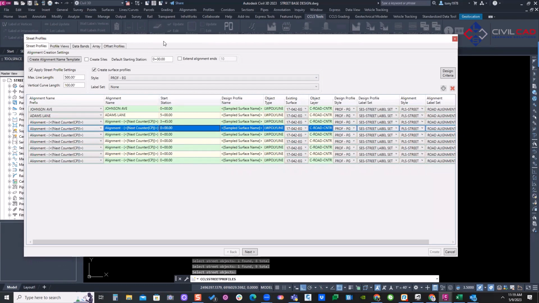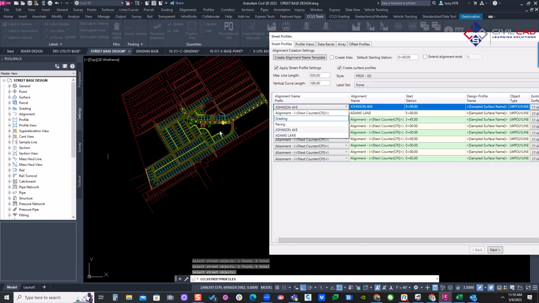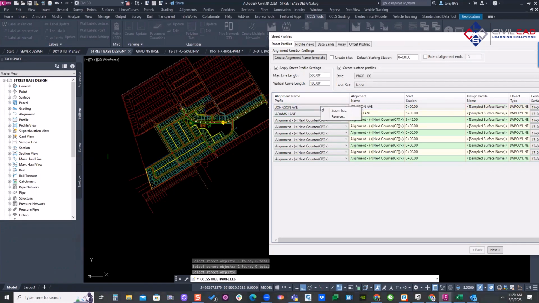Now, somebody asked us, how does it know which direction the alignment's going? So notice here, when I click it, there's a little arrow, as you can see on the screen, showing you that 00 starts from the right and it goes to the left. You do have an option to right click and reverse it. Notice here, the arrow flips, so the alignment will start from left to right. I'm going to reverse it back. I can zoom to it. So just to let you know, if the polygon was drawn in the wrong direction, you can always reverse it in this toolbar.